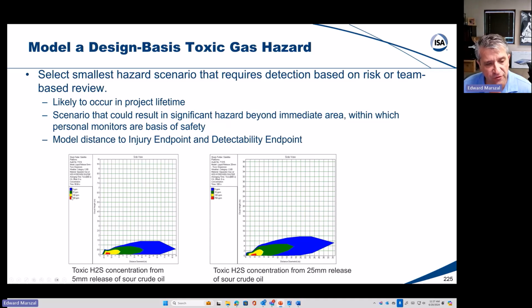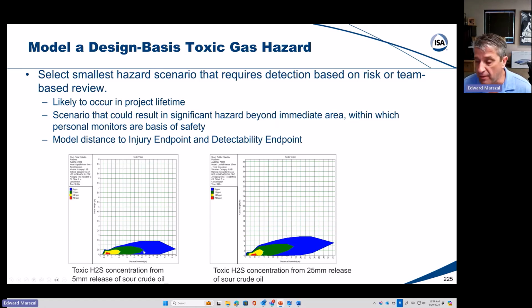So if you look at the different endpoints, 700 ppm is a very small cloud, but 700 ppm is, and I'm going to have to recheck my math, but that's a 50% fatality probit. So if you expose yourself for a very short time duration to 700 ppm of H2S, 50% of the time you will be fatally injured. Which is different from 100 ppm, the yellow gas cloud, which is for immediately dangerous to life and health.